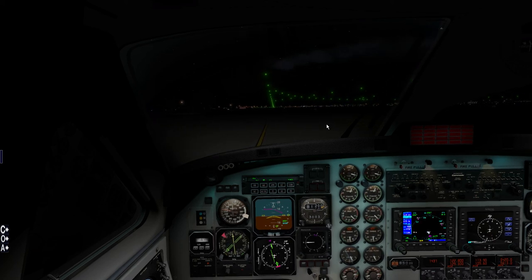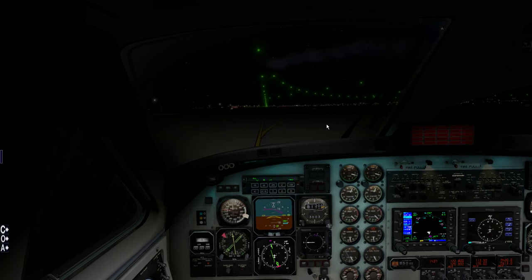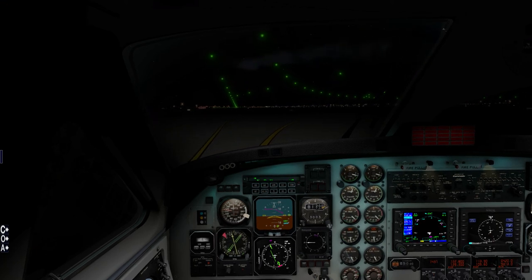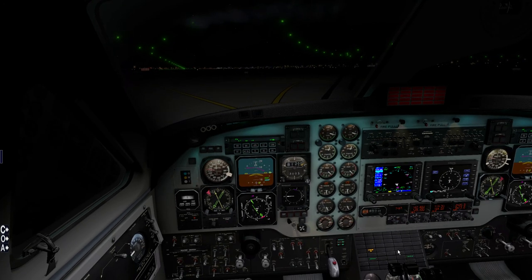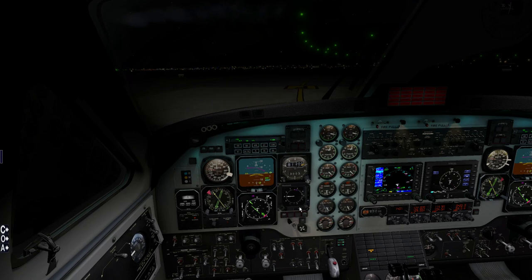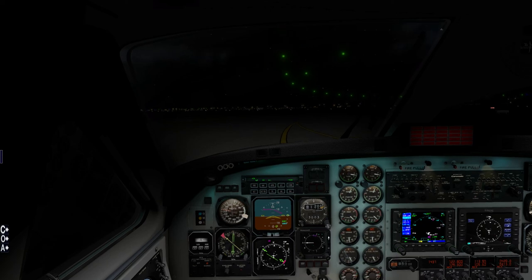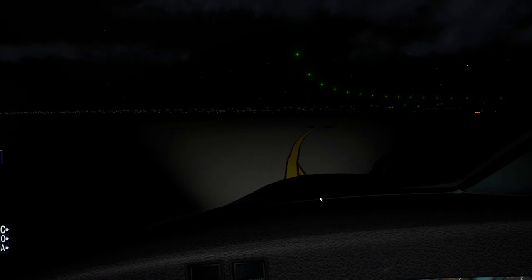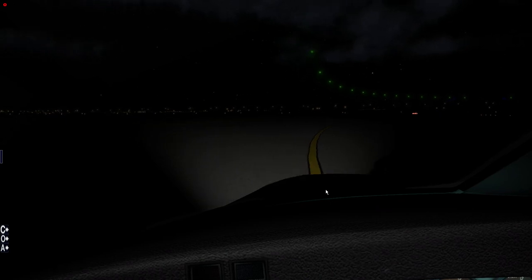November 618 Alpha Bravo, wind 090 at 5, runway 06, clear for takeoff, 8 Alpha Bravo. So they give us a very early departure clearance, so I'm going to be doing my before takeoff items now. So auto ignition is off, environmental mode, bleed air valves, switching on the transponder there, coming up on the runway pretty soon, so TCAS on. November 618 Alpha Bravo, now continue right on Delta. Yes, that's correct. Right on Delta, we got that. 8 Alpha Bravo.